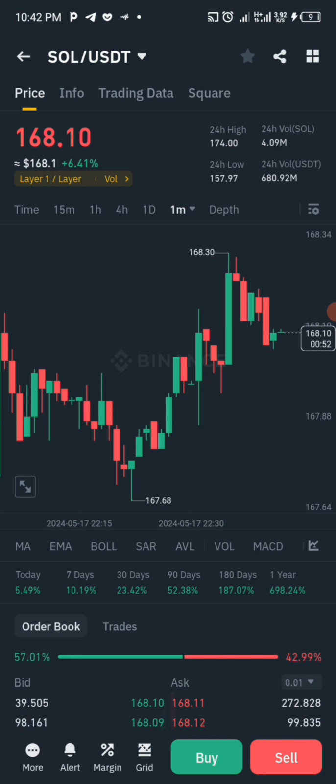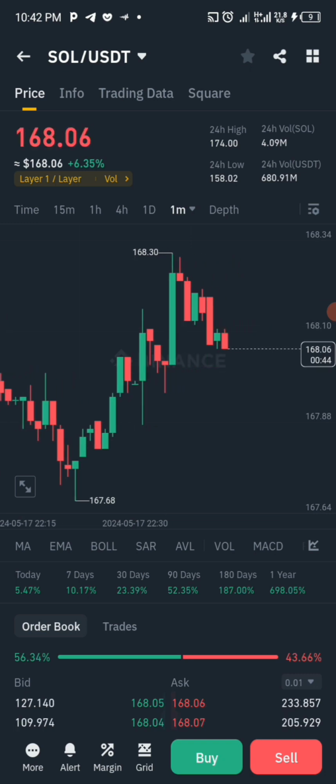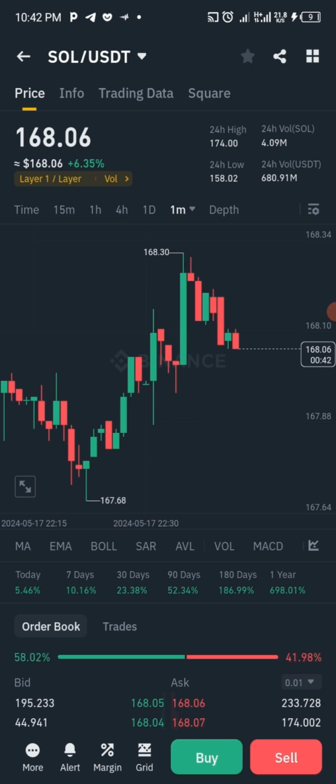So that was how I was making my money. I just study the chart, move to the time frame, then I do my converting. It's simple as ABC. That was how I was doing it. I knew nothing about trade then. So guys, this is how I was making my money. And make sure when you are doing that, bring the time frame into 1 minute.